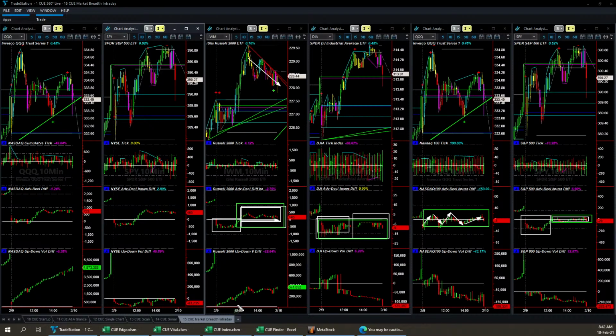And if we look at up down volume, IWM was positive throughout the day. Dow Jones initially turned positive for a while and then was down throughout the day. Same for Nasdaq, up for a while, down throughout the day, and S&P 500 down for the whole day. If you looked at it in real time along with QH, you would know that the picture was mixed, and you would also know that small caps were the strongest yesterday.